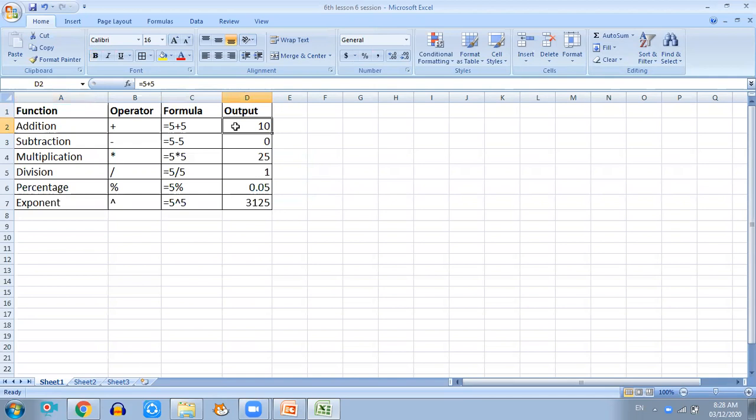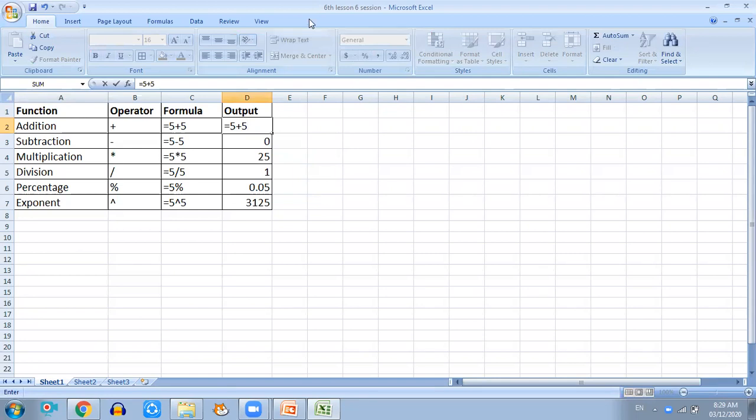So let's type. I'm going to type here, equal to 5 plus 5. You will get all of these on the right side of the keyboard, the numeric keypad, in your computer, desktop or laptop. So from there you can get all these signs, like equal to. And you must remember, a very important thing about formulas: all the formulas and functions begin with the equal to sign.